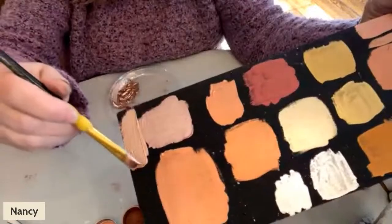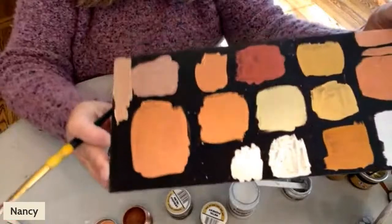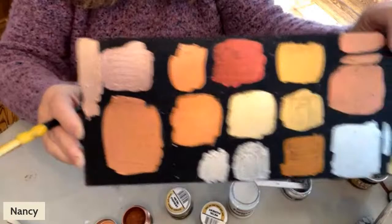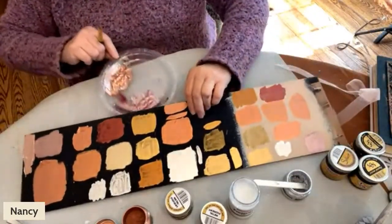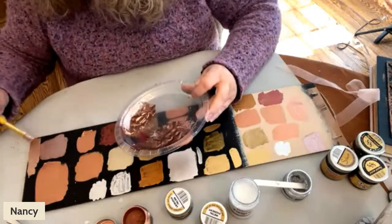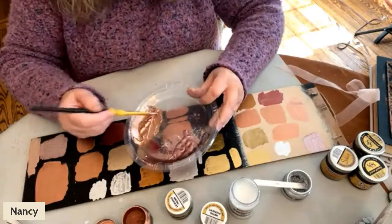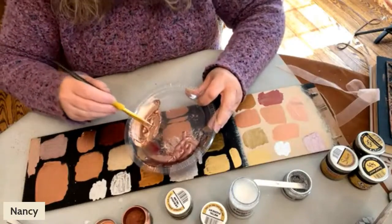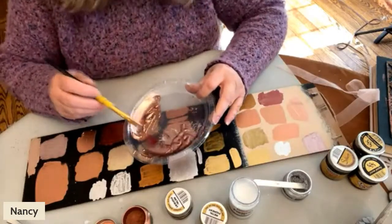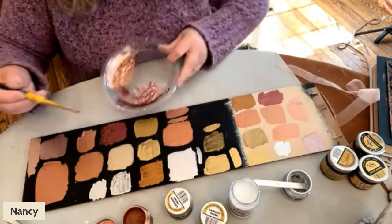So I just did it right here. And that was the fire gold with the silver. So we have fire gold with silver and then copper with silver, right? And see, copper with silver has more of an orangey tint to it, maybe peachy. But like she said, if I just keep adding more silver, it's going to change it. So you can mix it. The only bad thing is you just want to mix as much as you need, more than you think you need, because you'll never get that same color again. That's a really pretty color, though. I like that.